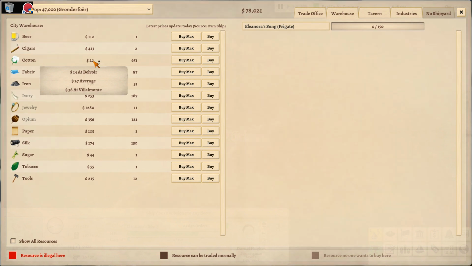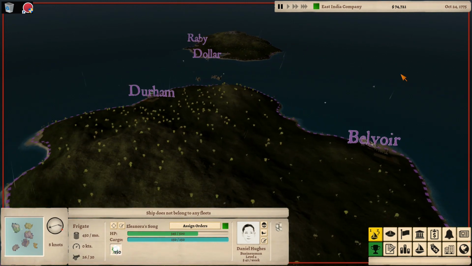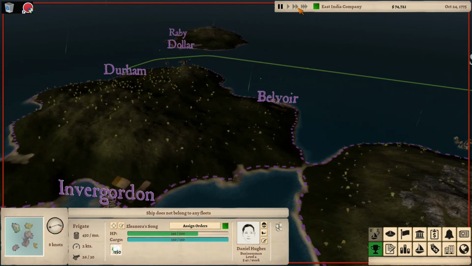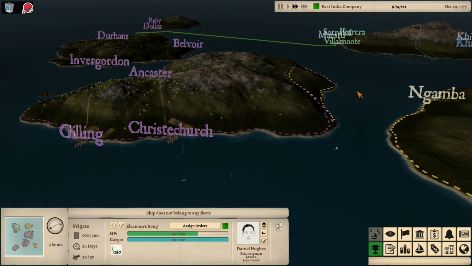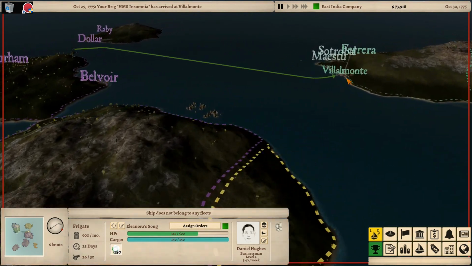Cotton's not going to do too bad. We could take that to Villamonte. Yeah, I'm basically okay with that. Take that cotton to Villamonte. Head over there. Okay, off you go. Off you go, Sparky. Get over there, Daniel. And let's see who else pulls into where. Villamonte... Oh, everyone's going to Villamonte.